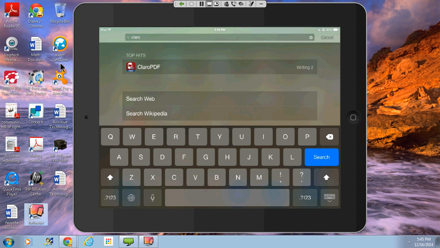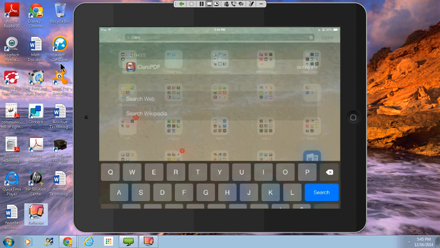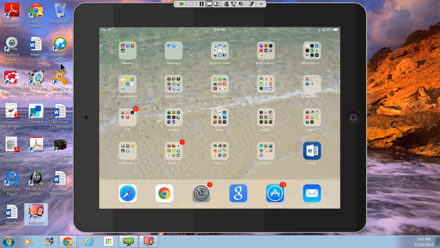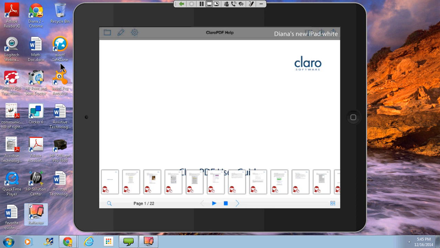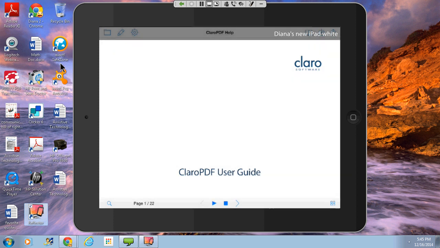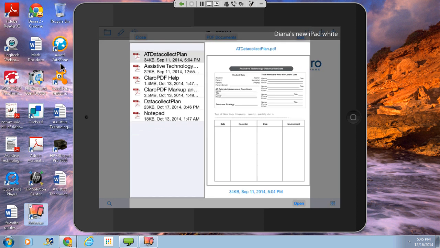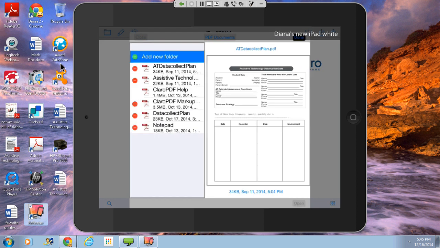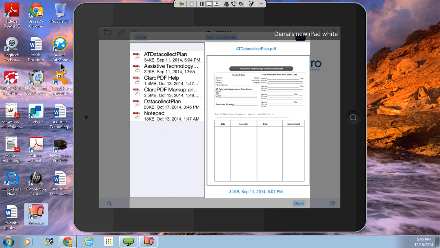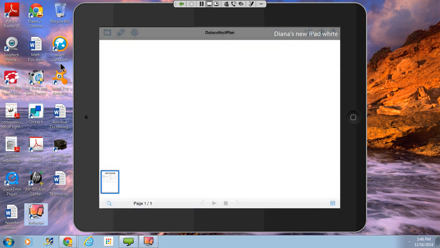And I'll show you the difference. And the difference mainly is that with Claro PDF, you can annotate it. I'm going to pull up the PDF document for you to see here. The same one. So we want to open the same form so you can see.